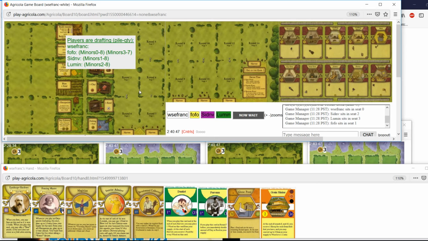So maybe I should have taken lighthouse. If I'm going to family growth late, maybe I should have taken lighthouse. Grain shrine is pretty expensive. The stone cost is not great. The thing is, the sheep are maybe not going to be useful. The sheep are only useful if I build a fireplace or cooking hearth or have a way of holding them. It's just a lot of actions is the thing. And if I'm going to family growth late, I'm not going to have a lot of actions. But we will see.